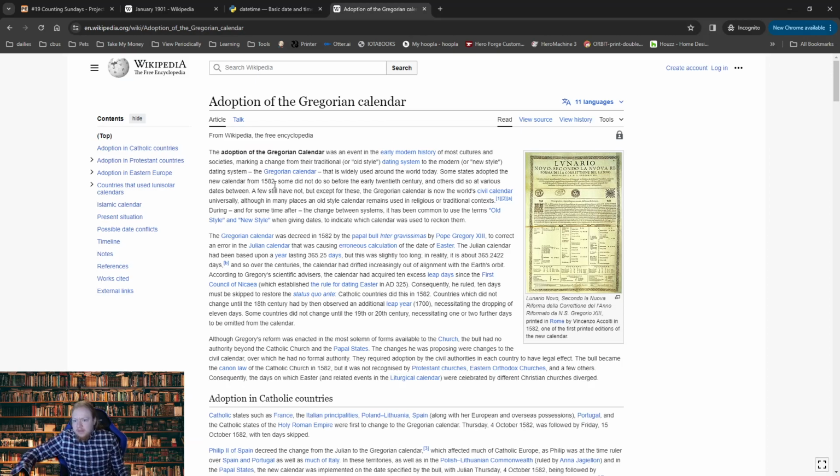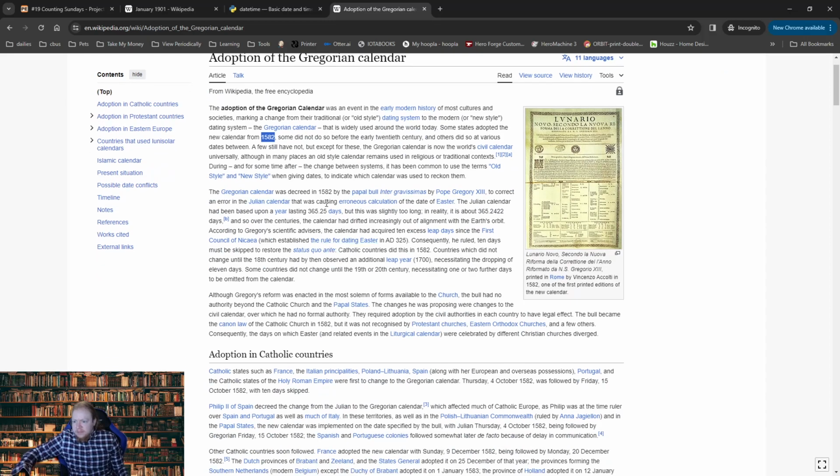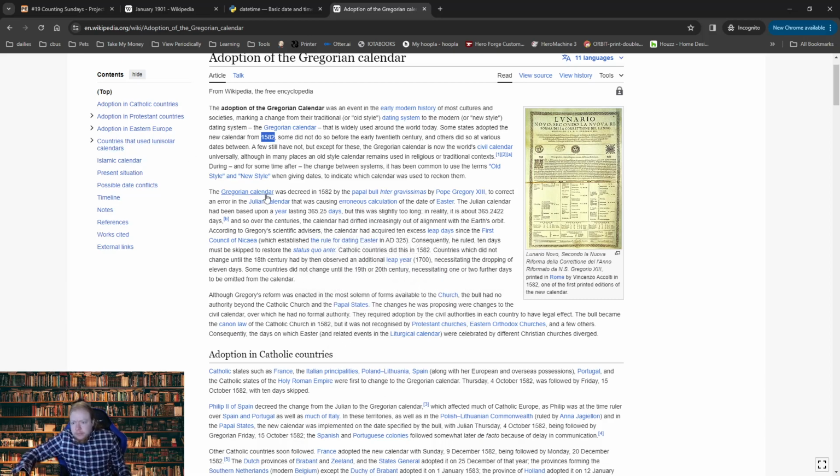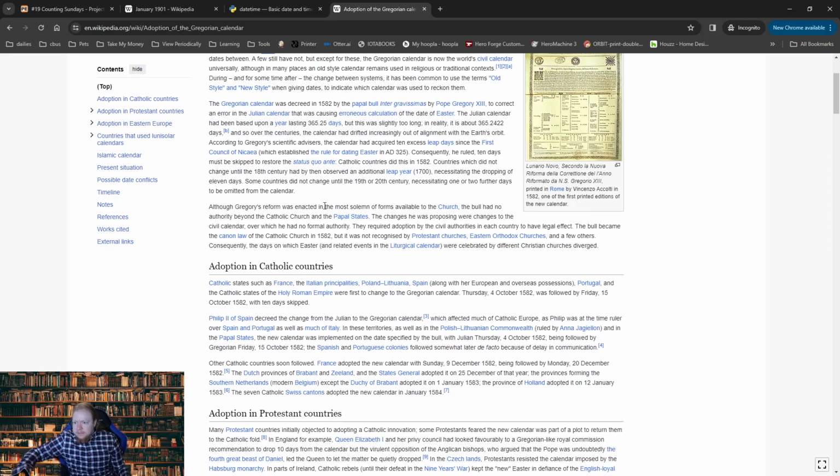Some states adopted it from 1582. A lot of people started using it because a lot of people were Catholic, and it was invented by Pope Gregory. Some countries did not change until the 19th or 20th century.